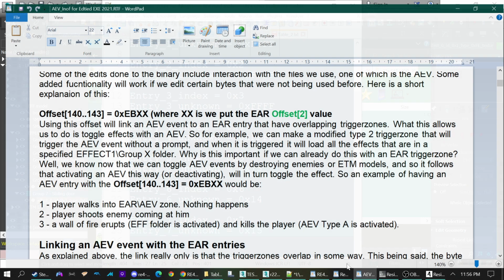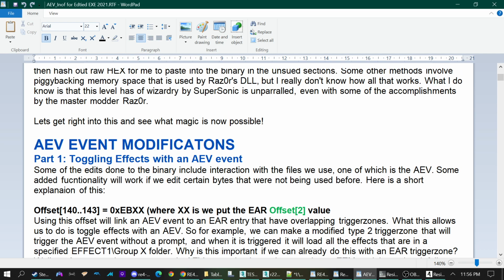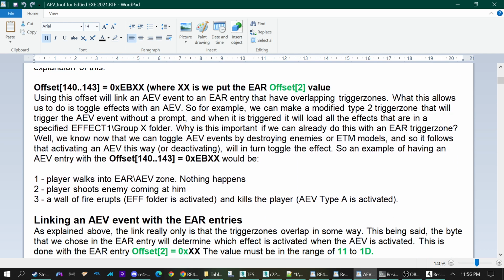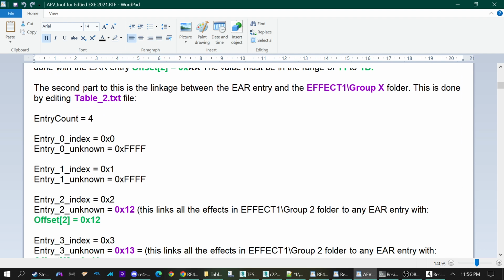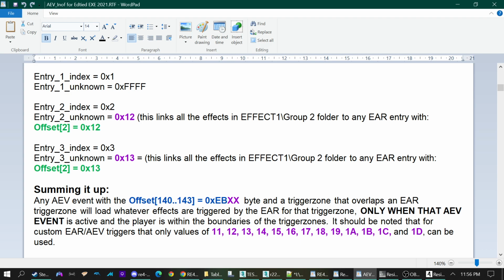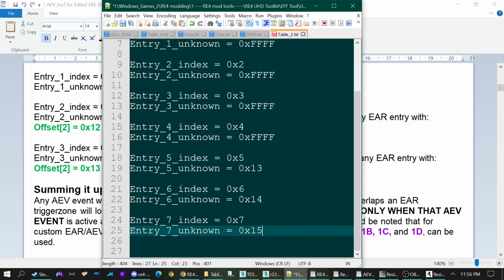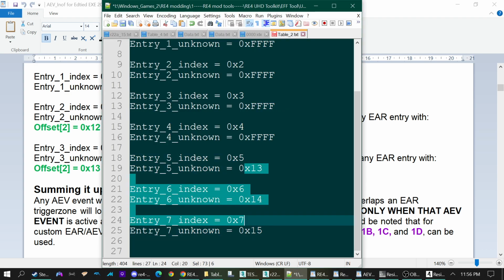I've explained a lot of this in a tutorial called Toggling Effects with an AEV Event. All the information is here, but I thought the video would be helpful too. But these values here, these 13, 14, 15, you'll never see those in the game. Usually you'll just see like 1, 2, 3, or 4.